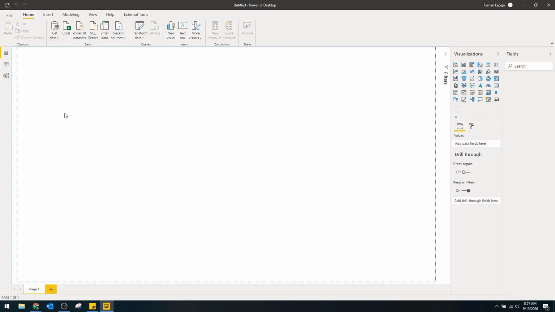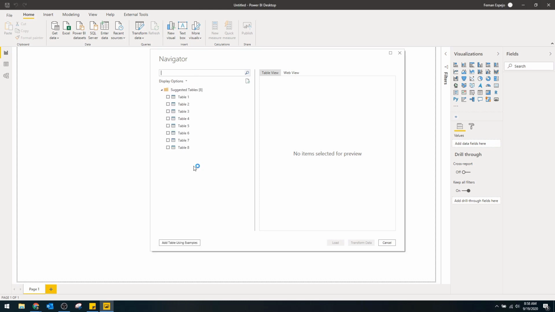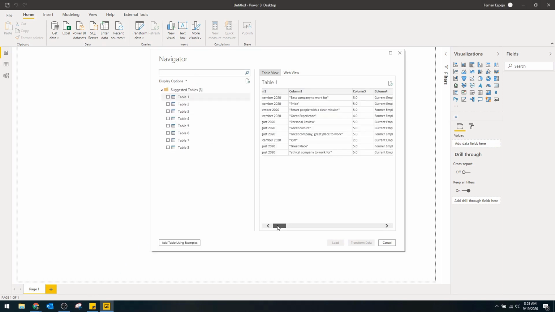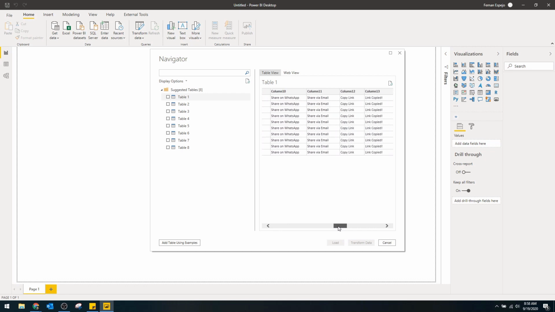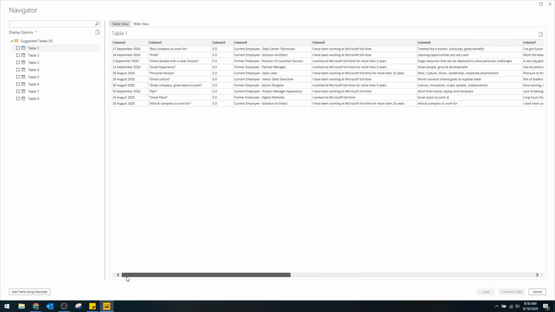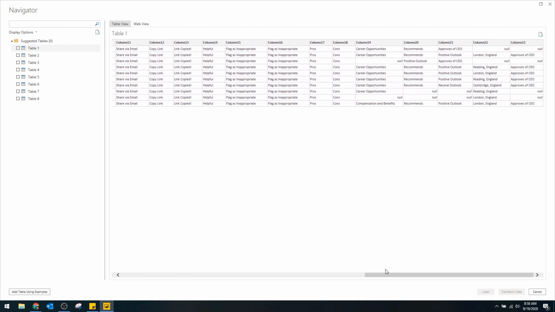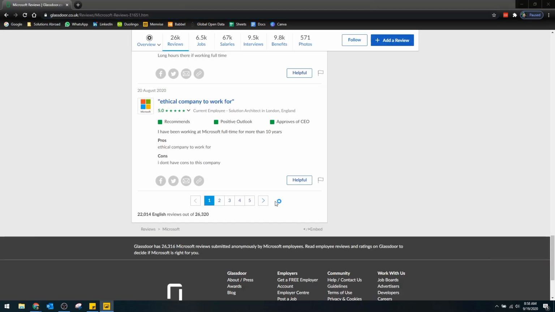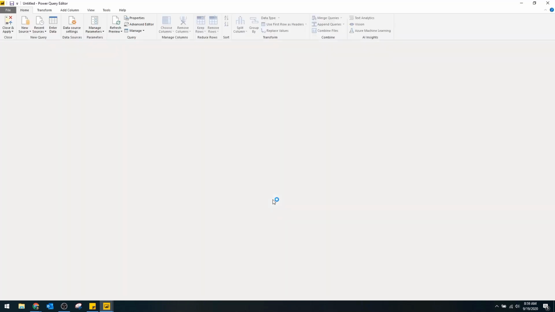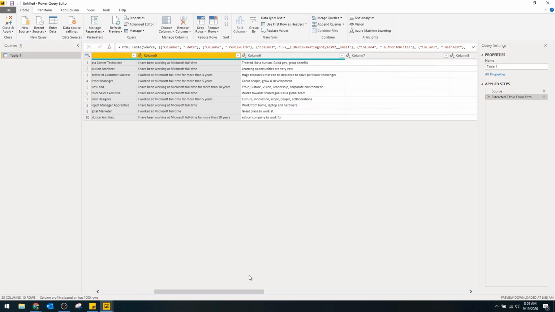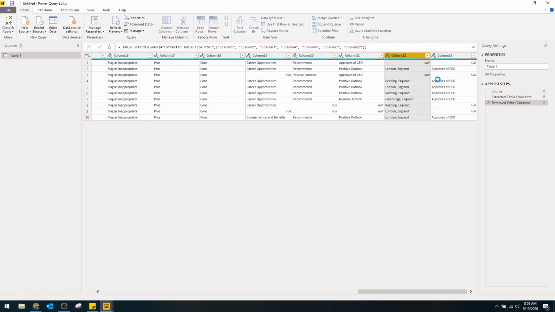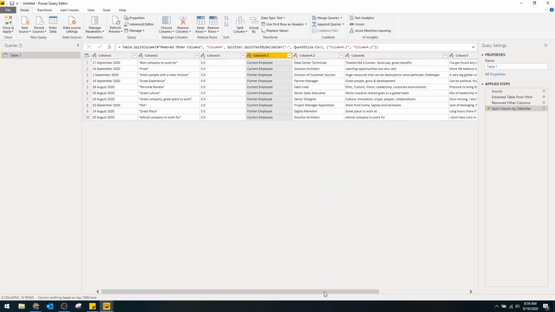We click get data, then from web, and you'll want to paste the Glassdoor web page here where we have the reviews page for Microsoft and click OK. Power BI will suggest some tables based on the web page you're looking at. If you click on table 1, you will see that this table has most of the details that we need in order to create our report. So we'll just take this one and transform it for now and clean the table up a little bit. I'm going to speed up the transformation process a bit to save time, but basically I'm just cleaning up the formats and removing the columns we don't need, so that it's easier to work with when we create our visuals.